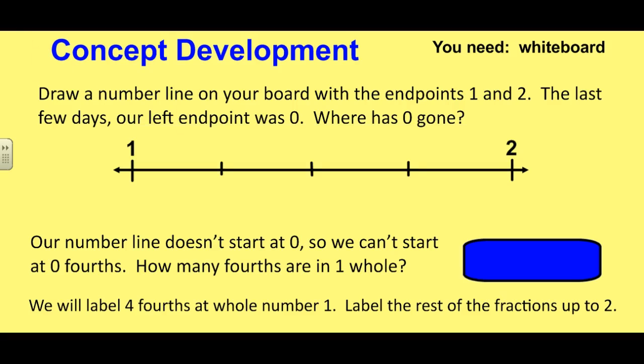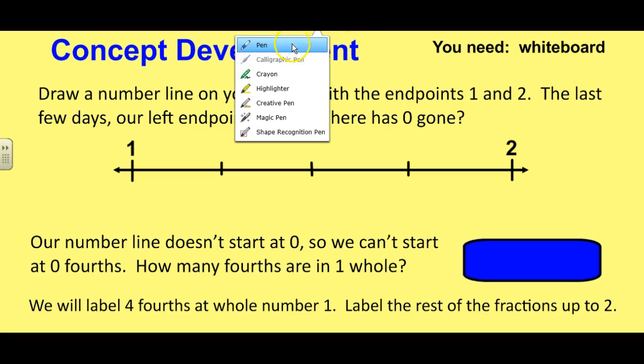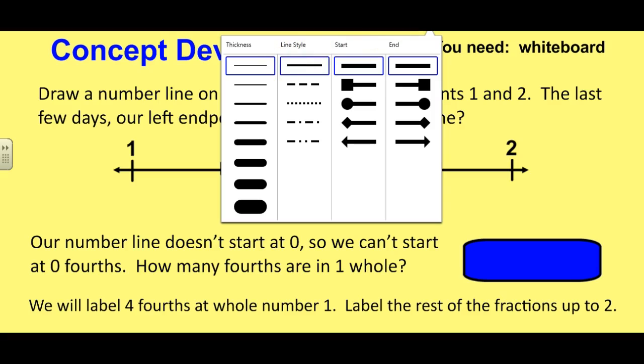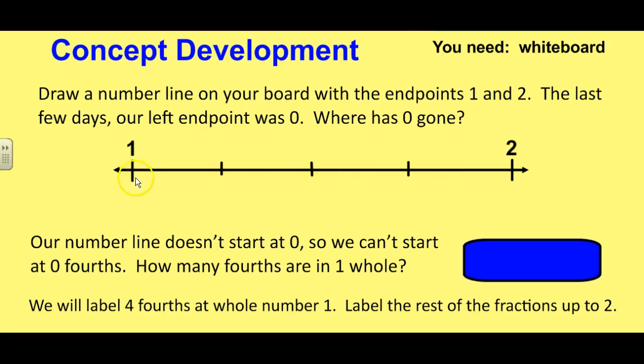Okay, so your number line should look like this. And normally we go ahead and we label our lines with the unit fractions. So normally we would be starting at 0, and our fraction right here would be 0/4. But this is not a 0 right here, so we're not going to be starting at 0/4. I do know that all of my fractions on this number line are going to have a denominator of 4, because each part of the number line is split into 4 equal sections.